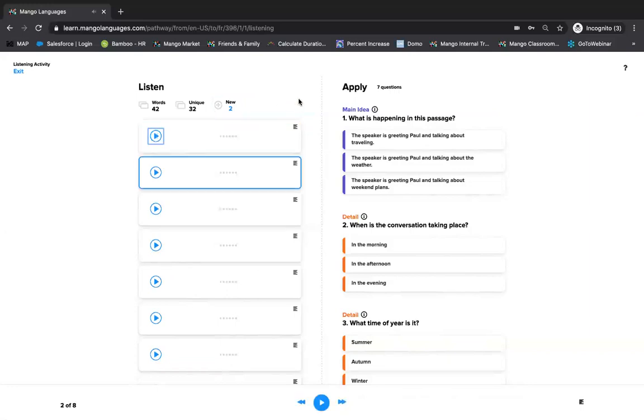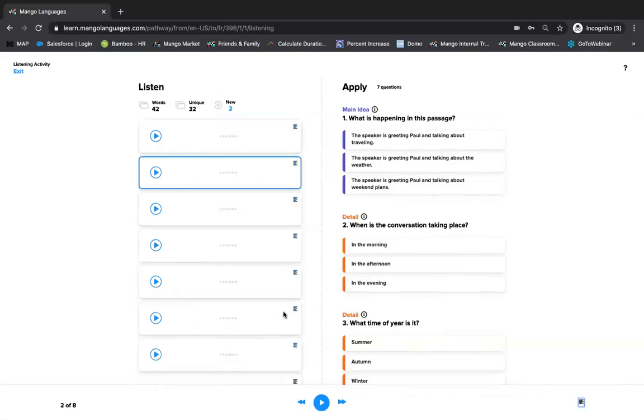Something else too: if you are a learner who's a little bit newer to it and not quite confident in your listening skills, you can also turn on the text so that you can see it. And similarly to how you can play either the entire passage or go through line by line, you can either turn on just one line or you can turn on the text for everything.